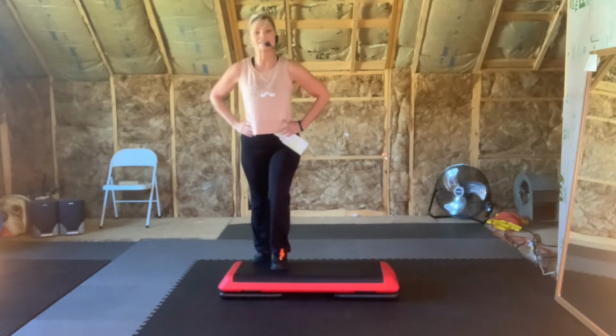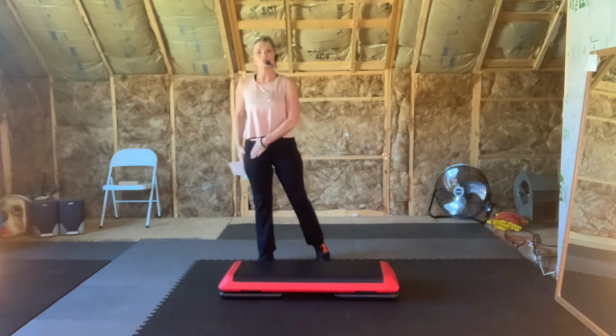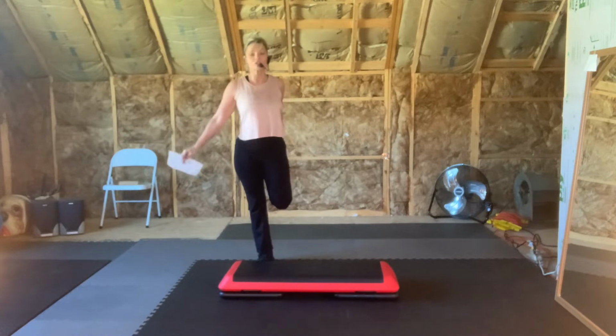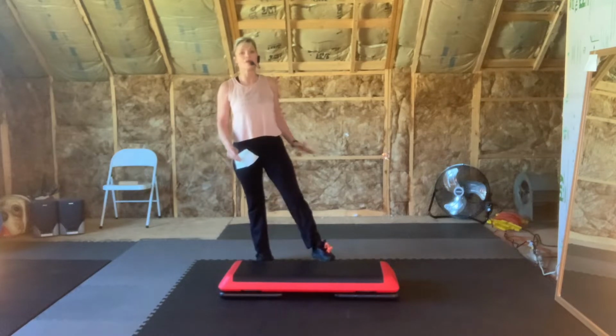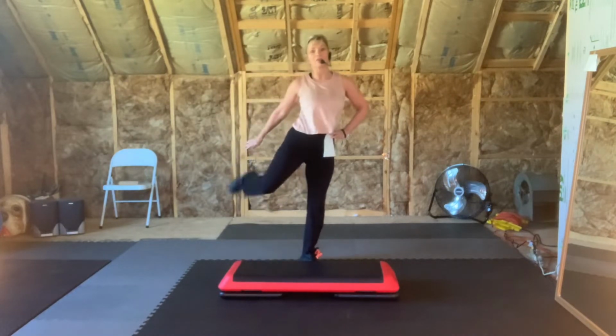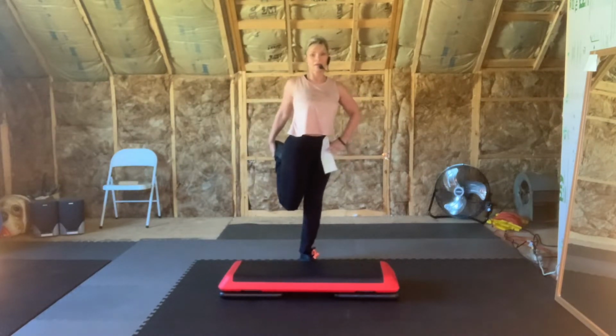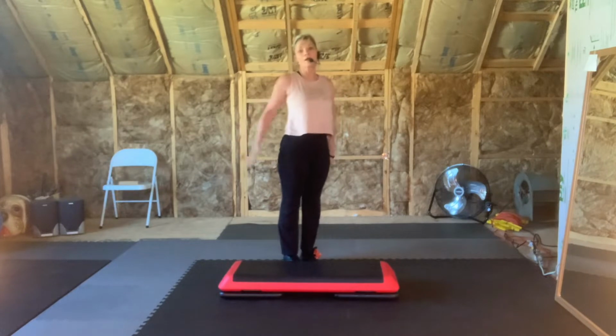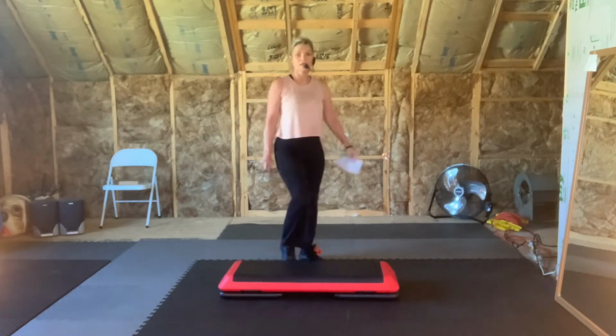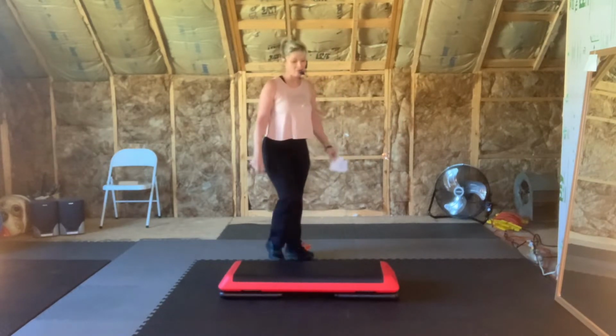Good job, release it. Step off, find your balance on your left leg. Quadricep stretch on the right. Good job, release it. Go ahead and find your balance. Let's do that quad on the other side. Chest is up, abs are tight. Good job, release it on the floor. March it left. Travel that heel. Here we go.